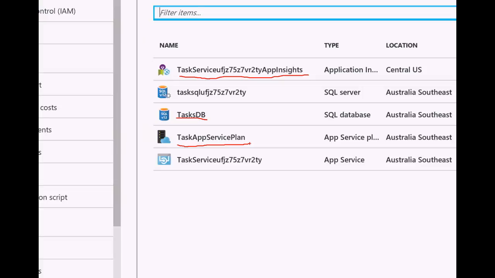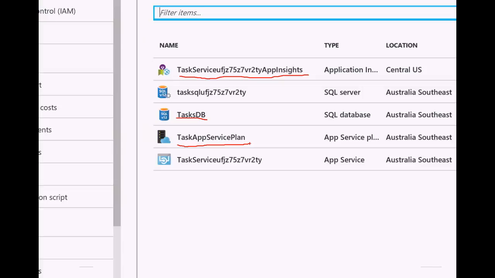The free tier has some restrictions. I think it's limited to 10, but once you get up to a standard or a premium plan, you can run any number of websites, any number of API backends that you like within that plan, and just pay each month for the plan and the amount of resources that the plan used. You can either auto-scale the plan, or you can manually scale the plan, or you can just have the plan at a fixed allocation and you'll pay the same amount every month for that plan.